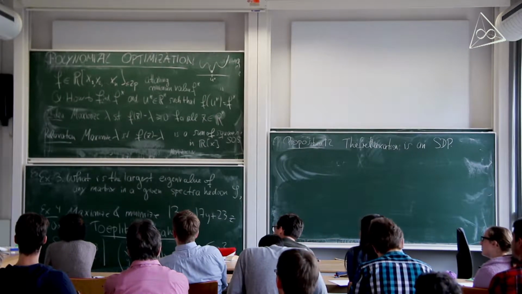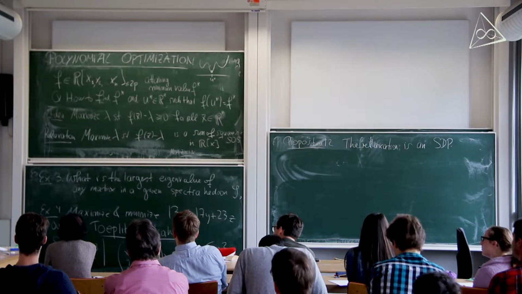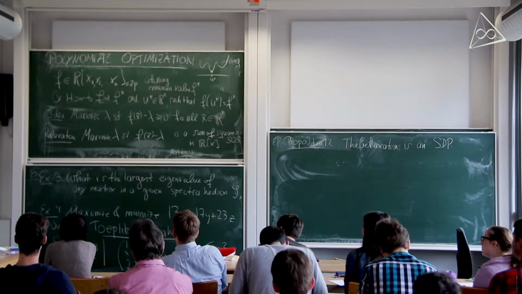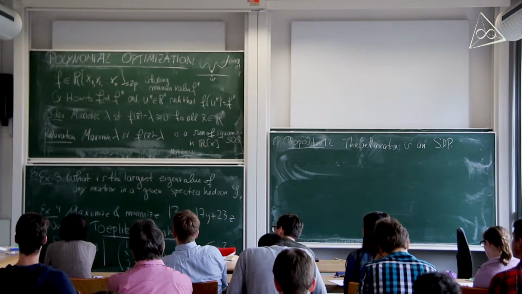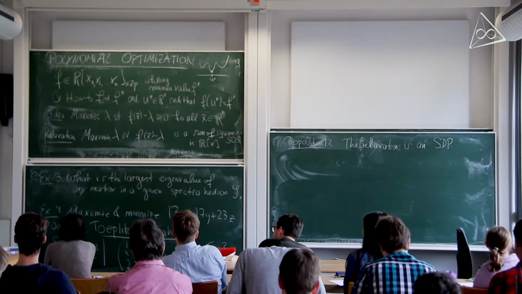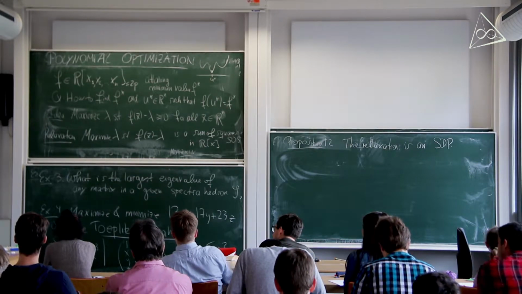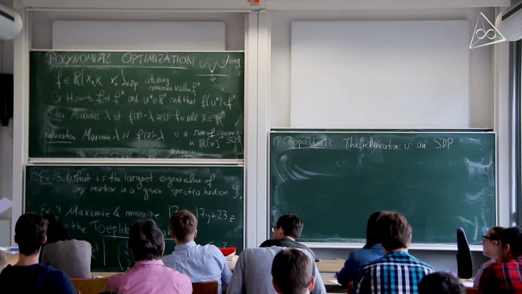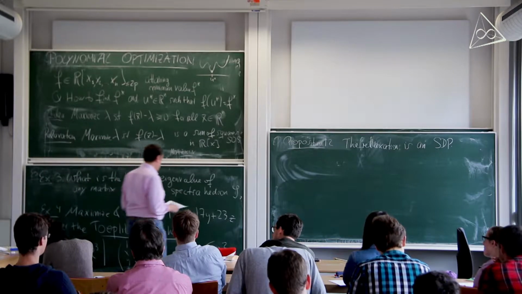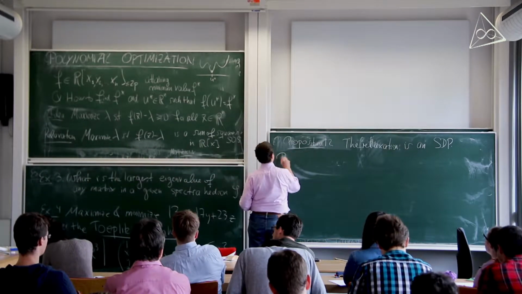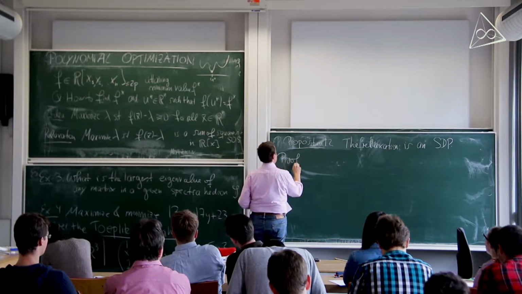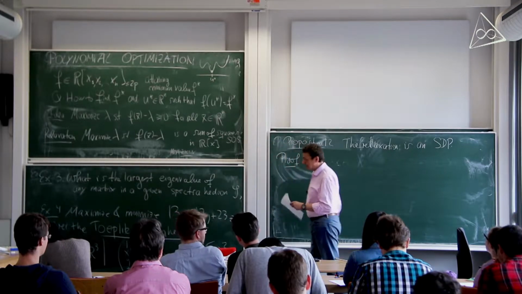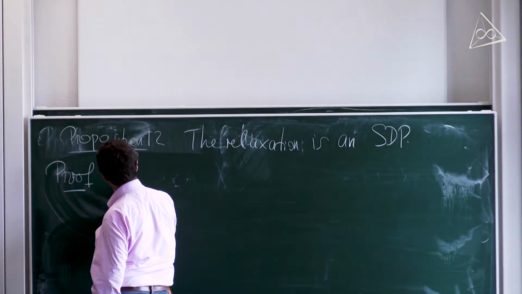It's okay. It's not perfect on large problems, but if you have a problem and you can reduce it to a semi-definite program, then you win, right? There's a polynomial time algorithm, and it's pretty good on small to medium-sized problems. Okay? So that's good. So let's prove this. I'm going to prove to you that the second formulation can be phrased as a semi-definite program.